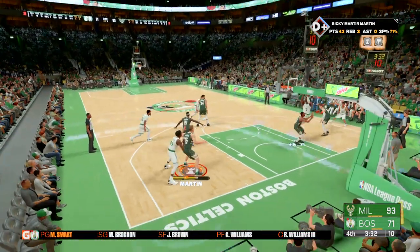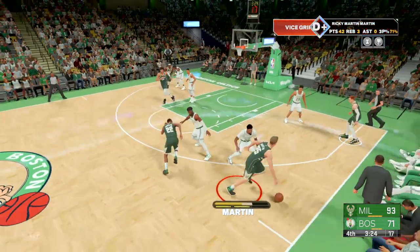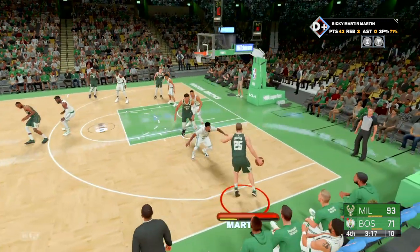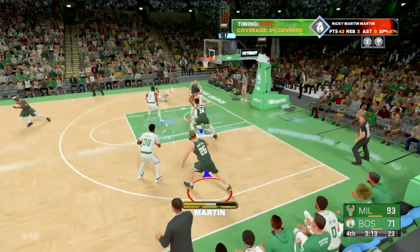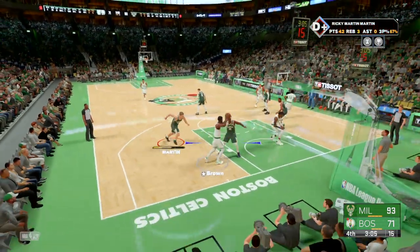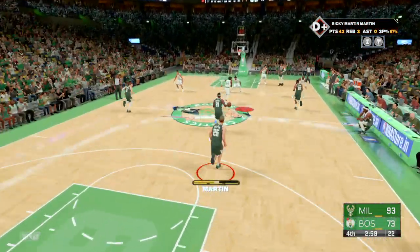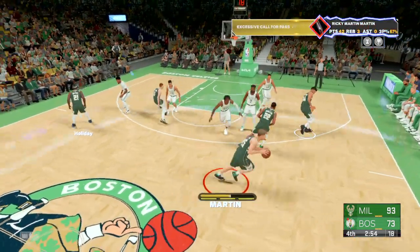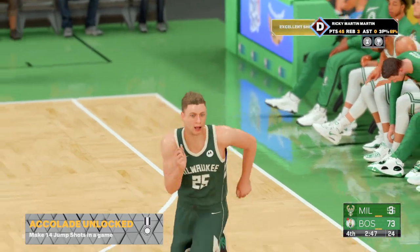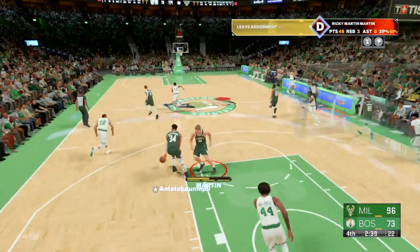Smart's checked in for White. The Bucks also with a sub — Even Genzo's checked in. They've shown some strength in the paint today; their work on the boards has been impressive. Smart against Martin — here's the three, rebound by Williams. Williams has got his fourth rebound tonight. Brown passes to Williams — and the slam by Williams, flying high and throwing it down with the one-hander, one of his favorite moves. Martin from outside — drains the three-pointer. Martin's got 45 points. They're getting their points now almost exclusively from the triple; four of their last five makes are from beyond the arc.